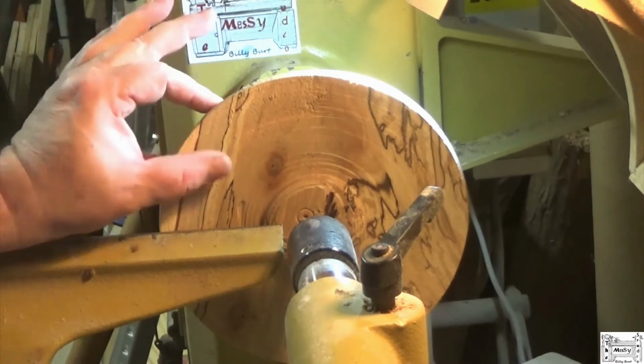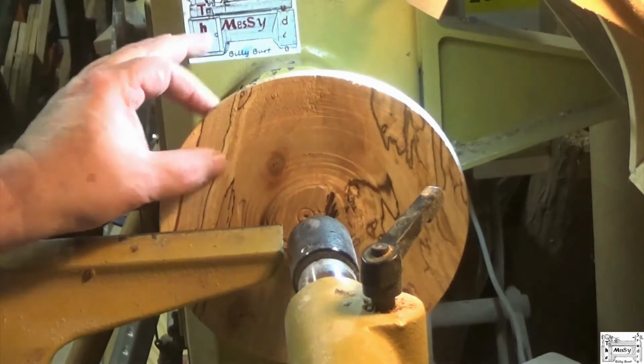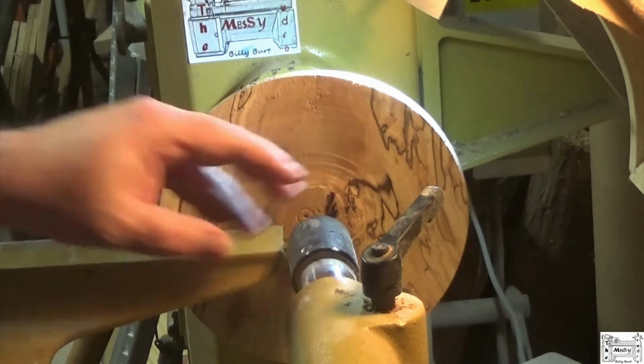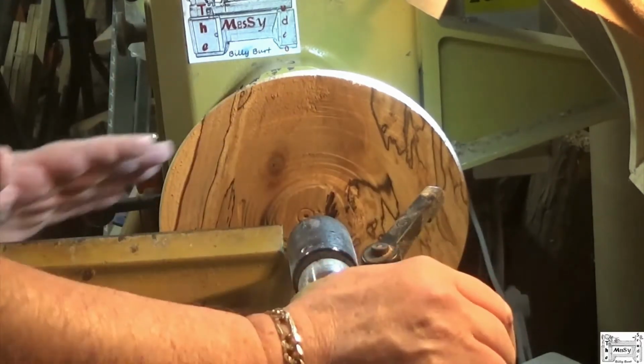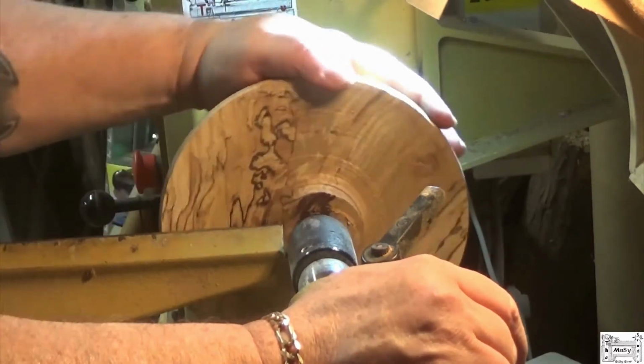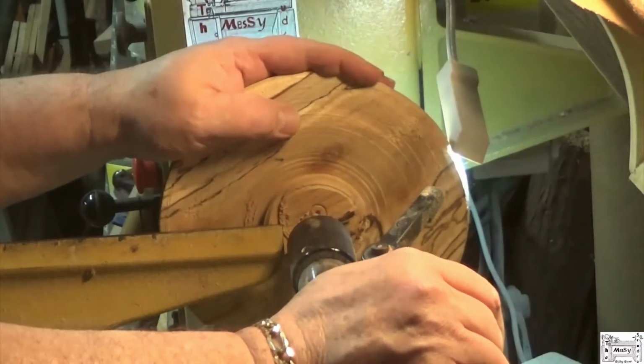Now, like I did on that oak bowl, I'm going to start out here. I'm going to leave the center mass because these have a tendency to vibrate. This one's small enough it shouldn't be that big an issue, but better safe than sorry.